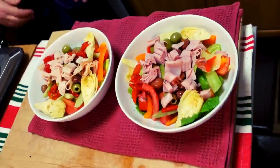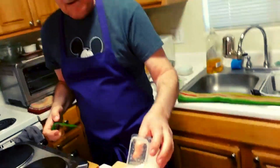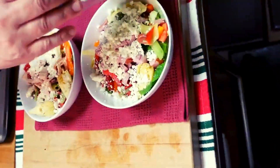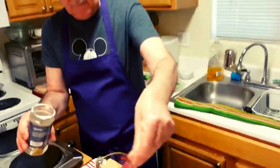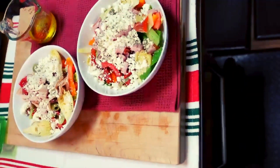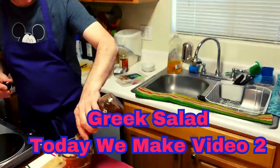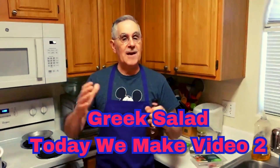Remember, if you want to put onion, put onion — I'm not putting onion for us today. Then across the top we're going to get some beautiful feta cheese, like this. You can get the brick kind; I get the crumbled kind. A little or a lot — do whatever you like. It smells delightful in here. Then you can prepare your dressing: olive oil, a little vinegar or lemon juice, and oregano right on top. I'm going to add a little red wine vinegar — one part to two parts. When we come back, we'll show you how this looks on the plate when we serve it. Give it a try — this is Pete out!